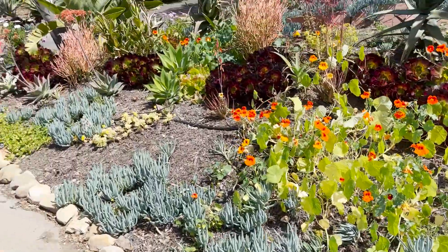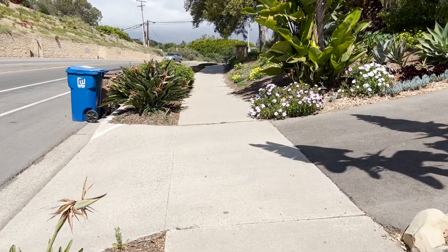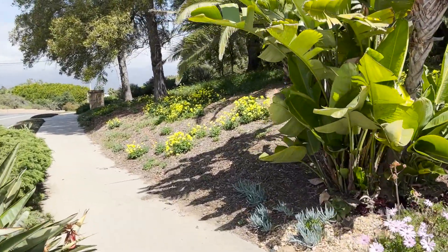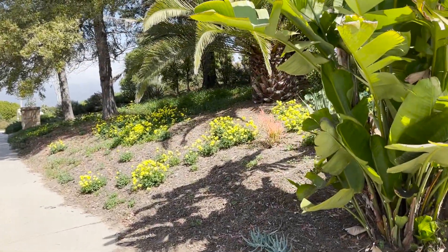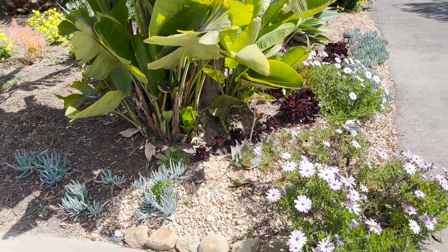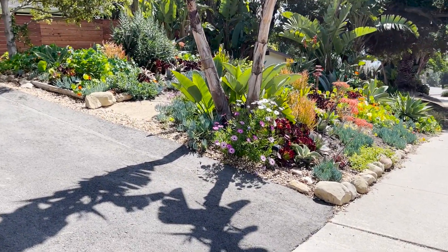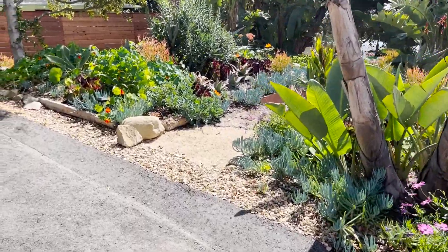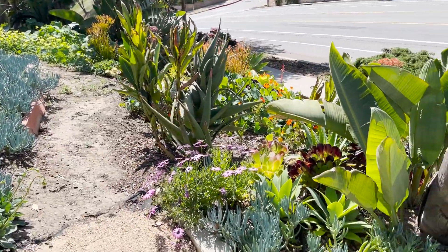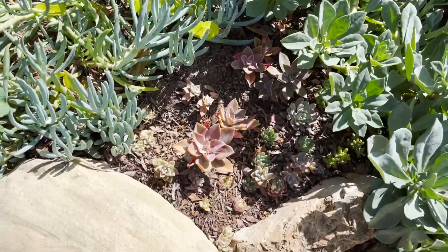Moving back up along here — I'm not sure I usually give a very good context for the garden. So here we are. There's the other parkway where some wildflower seeds were put in. That hillside is just completely taken over by wood sorrel, but they're flowering and look pretty. Moving this way, here's another contextual look of the garden. The DG path has not been put in, but everything is looking pretty lush.